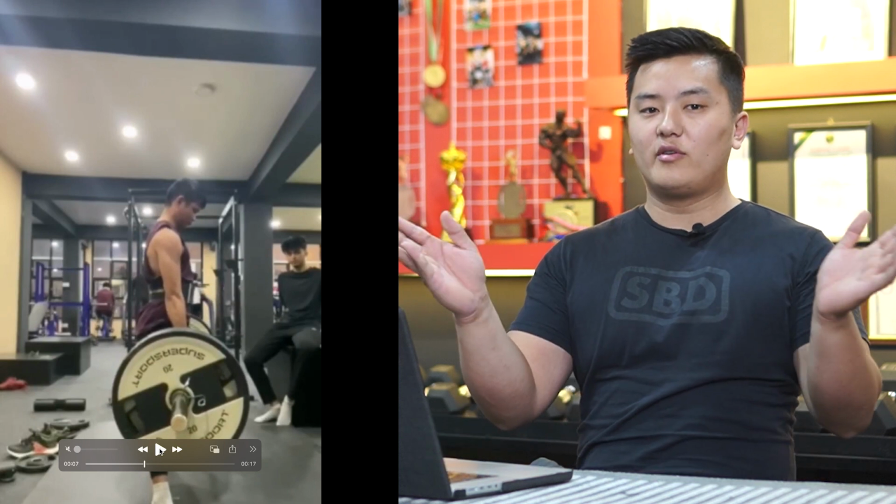And then at the top, I think because your toes are so far pointed outwards, you're sort of losing balance at the top. Maybe if the weight pulls you forward or backward, you won't be able to stabilize the lift, or maybe you could run into the issue of pulling some muscle, hamstring, glutes, lats, chest, because of the wobble.